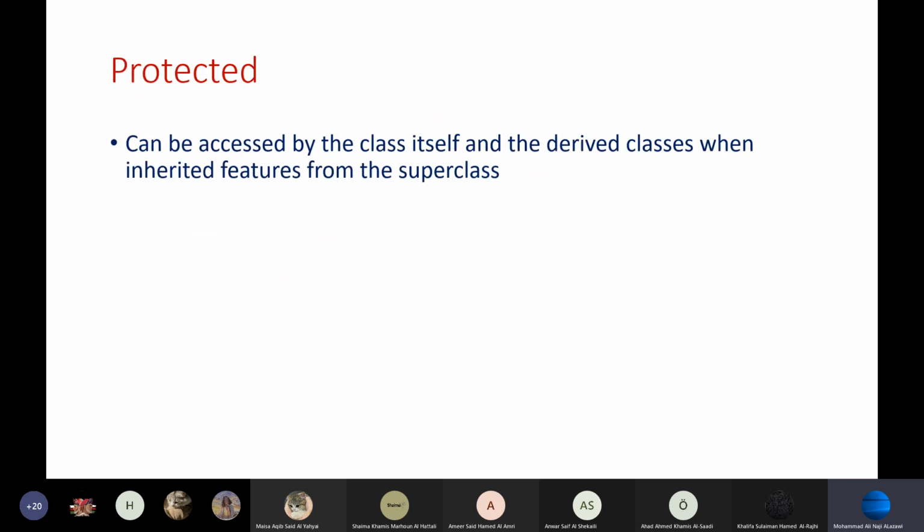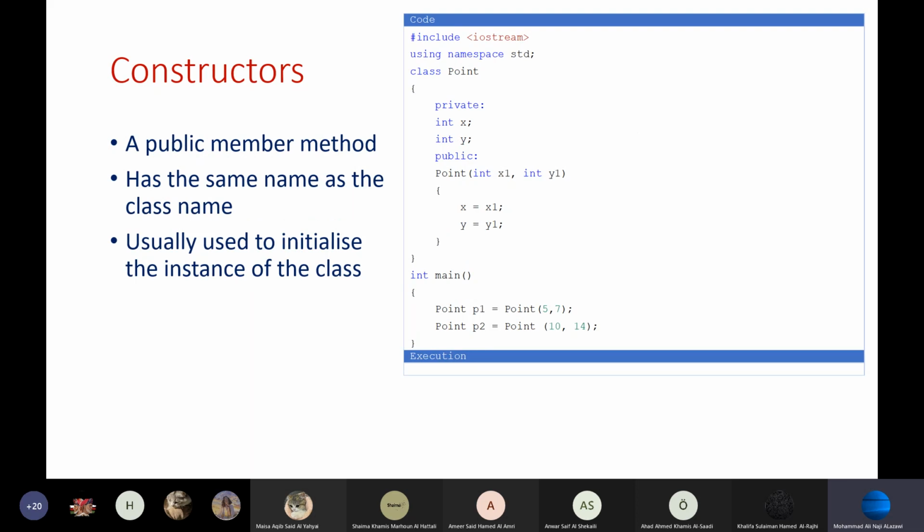Now, this is also a very important thing we talked about, which is the constructor. For any class, there should be a constructor. Not should be, of course, you can write a class without a constructor, but as a programmer, you need to think about the constructor. The feature of the constructor, if you can see here, I have class point, okay? And I have the same name public method. And again, remember, it has to be public. I'm sorry, guys.